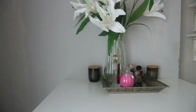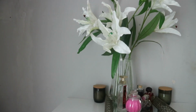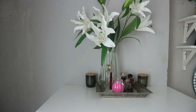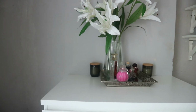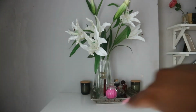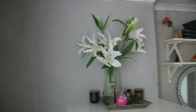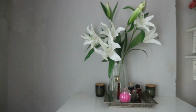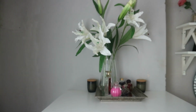For now I have these here because this wall is a bit bare, and I don't think I want art for this space. So I'm thinking of getting a small TV, because when I'm working on my laptop, my laptop is basically my TV, that's where I watch stuff from. I don't watch actual TV. I always stream stuff. So I'm thinking of getting a 32-inch smart TV for here, and that will be it. And then I'll get rid of this flower. I don't really like it, but I don't like this bare wall as well. So that's gonna be my last project, getting a TV for this wall.